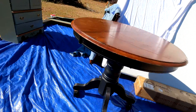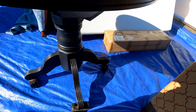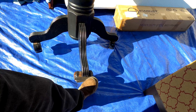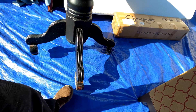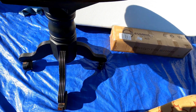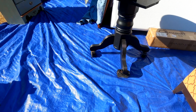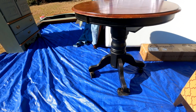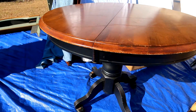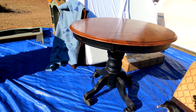Next thing was this table — it's almost a bistro-height table. It's got these weird things on the bottom that turn, and I'm not sure if it's made to go taller on purpose or if it's supposed to be lower. It's supposed to have a leaf that comes with it, but we didn't get the leaf — just the table. We'll wipe it down, post it up, and see if anybody's interested.